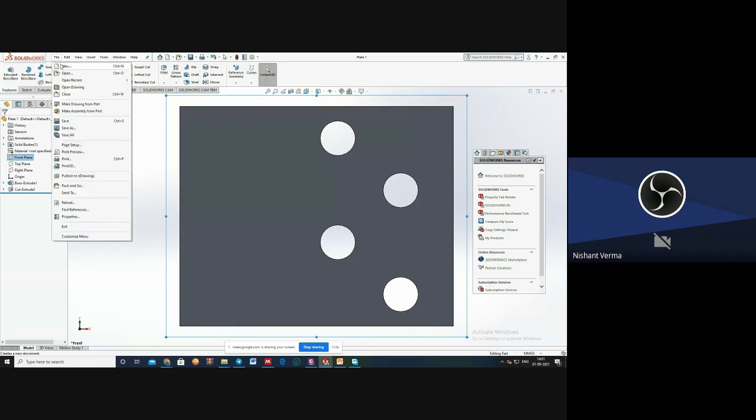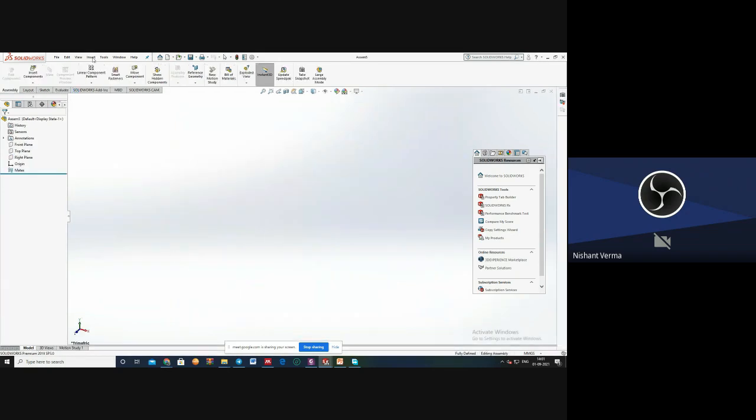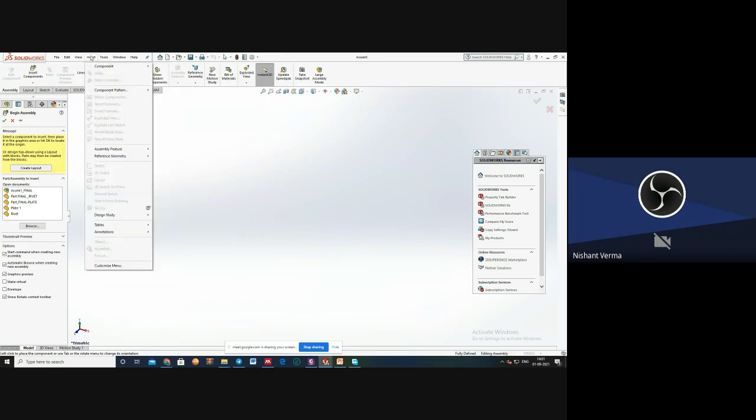Now we have to assemble the rivet and plate. So click on New, and we have to click on assembly. We have to insert the component.